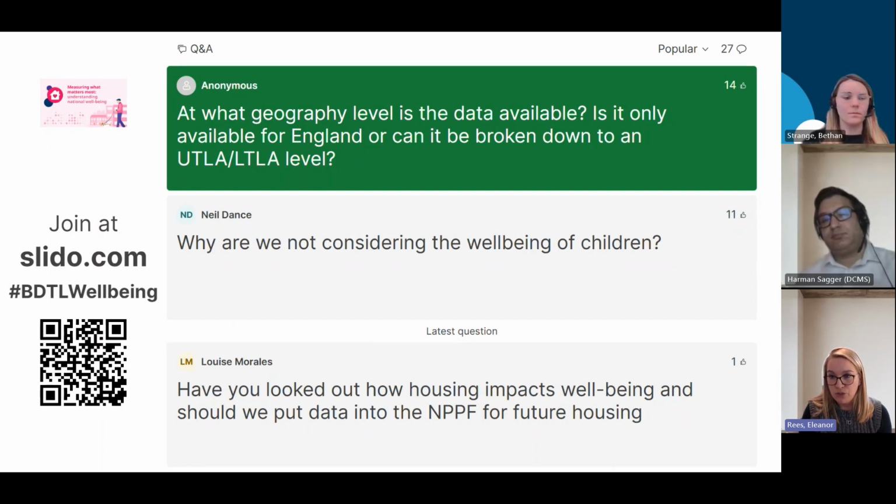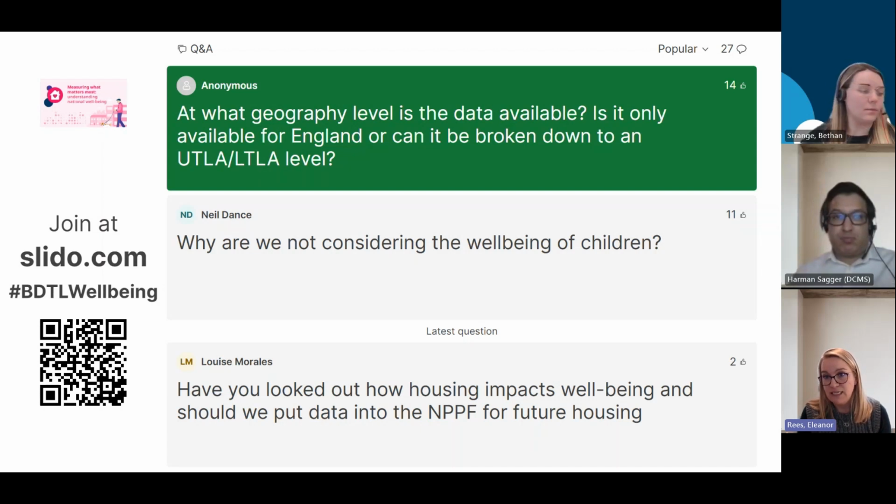When it goes to the measures of national wellbeing, so these are the 60 measures we discuss, due to some of the data sources, not all of those are available down to a local authority level. Generally, regional is about as good as it could get right now, but it doesn't necessarily mean over time it can't be done if we're able to aggregate everyone's answers together, but that might be a little while off.